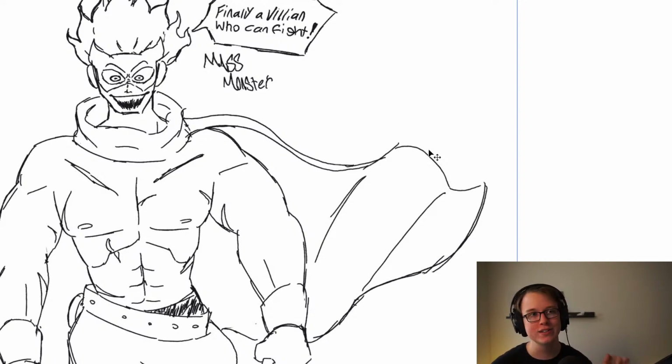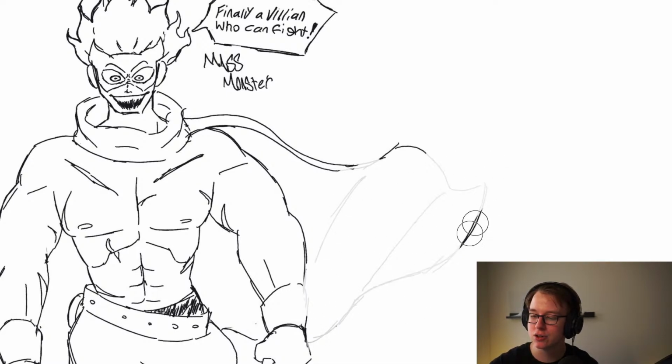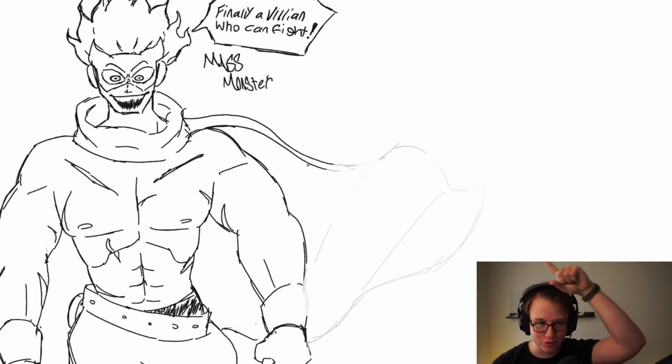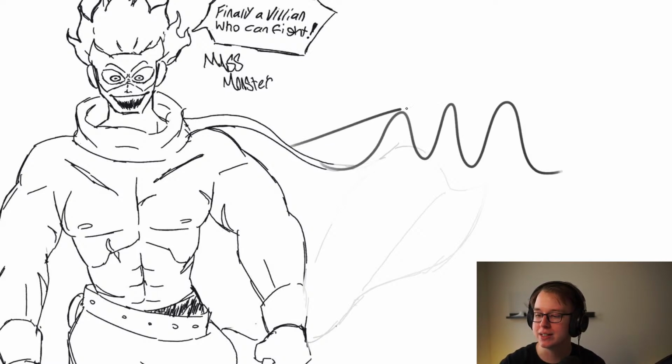If we want to create overlapping folds for capes that ripple up and down, sort of superhero style, the way that we would want to do that is we would want to take this angle, and the angle has to move perpendicular to the angle of the fold. So if you imagine the wave, right? So the folds create a wave, up and down, then the lines have to move at a different angle.